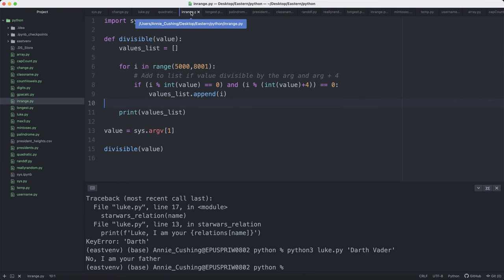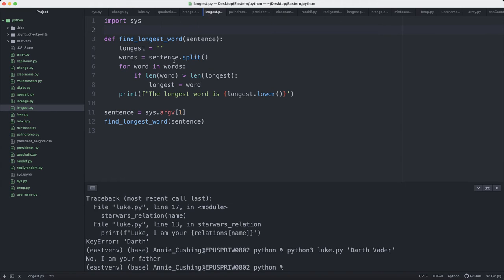Okay, let me see another one. This also has one argument, but you can see here I have value, value, value. In this one, I thought about transforming this into a list comprehension, but it was just a little too thick and chewy.